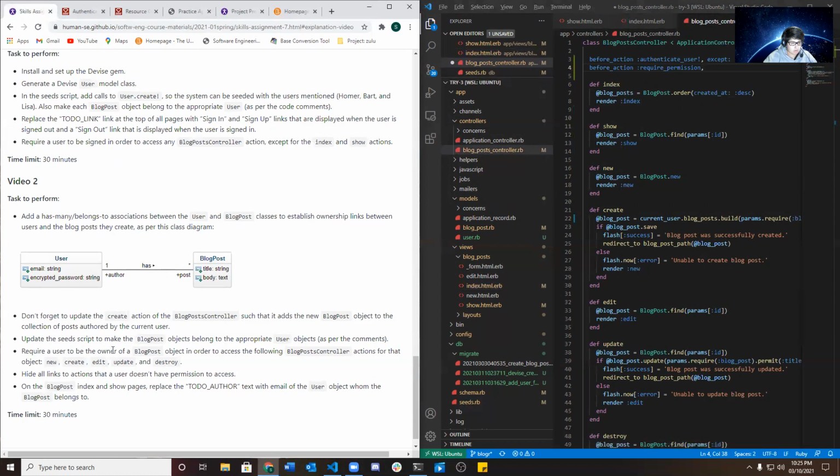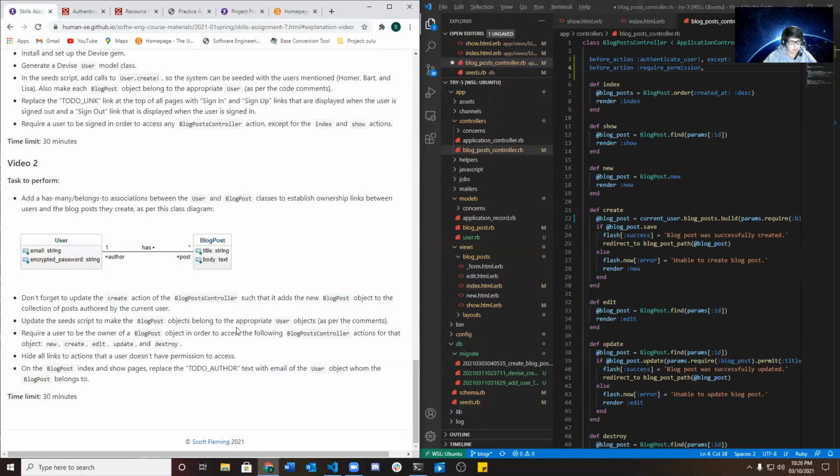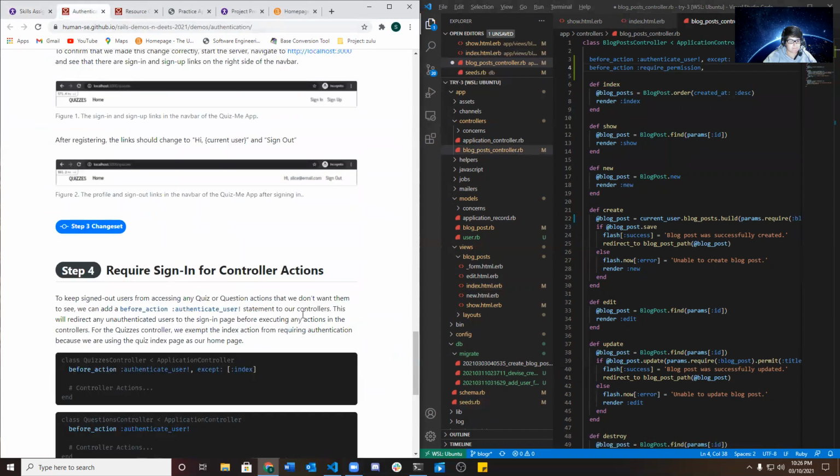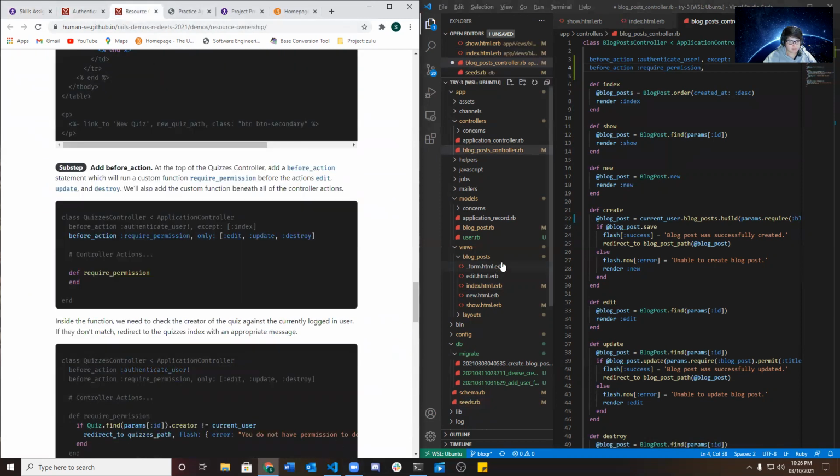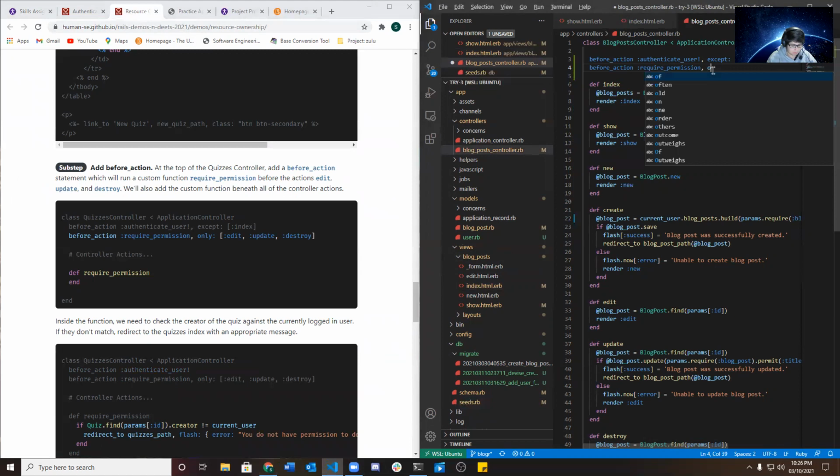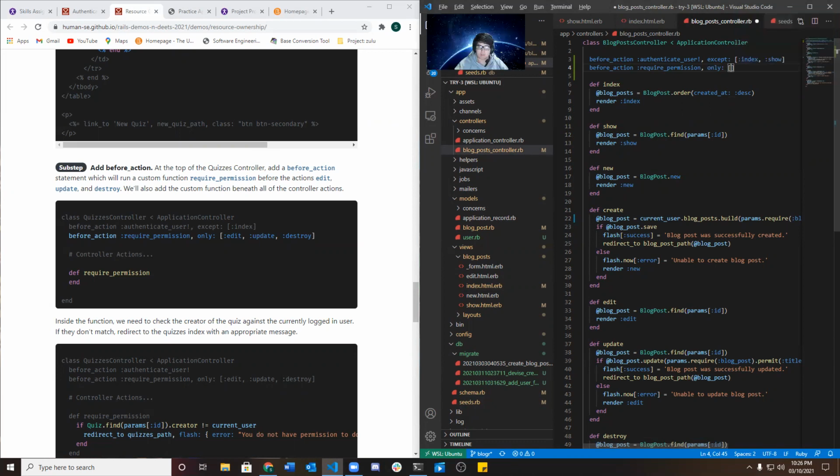Okay, so require a user to be the owner of the blog post object in order to access the following action. So the action will be new, create, edit, update, and destroy. So we go back. So require permission for only. And we're gonna move this over here.